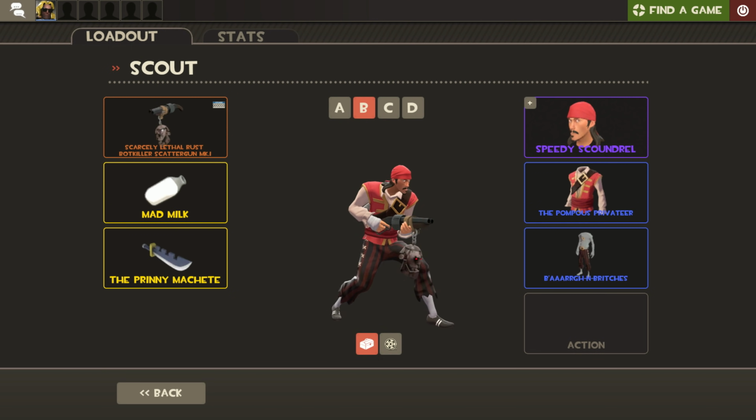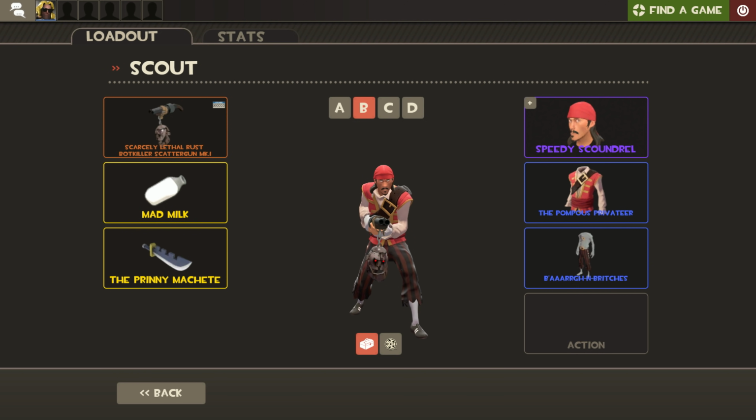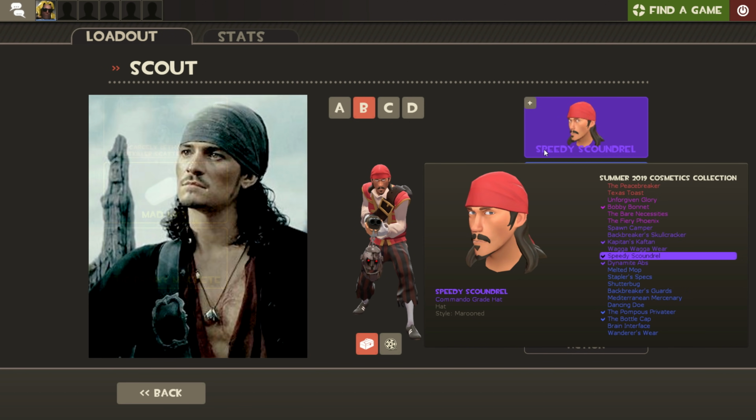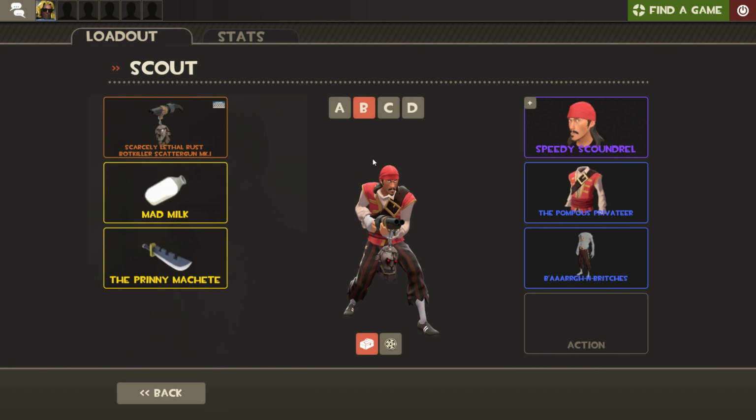Going on to loadout B. This, to me, looks just like the pirate from Pirates of the Caribbean. What was his name? William Turner, yeah. This reminds me of William Turner. Honestly, it looked like that's what they were trying to base this cosmetic off of. And just for comparison, I'll put a picture of him on the side right now. So, yeah, that's my William Turner pirate loadout.